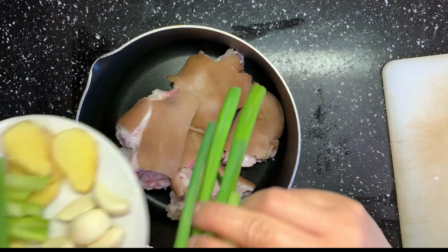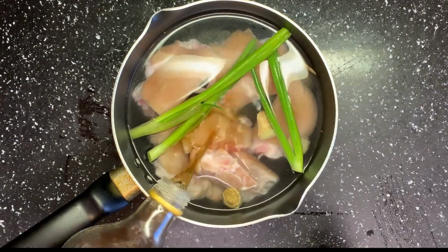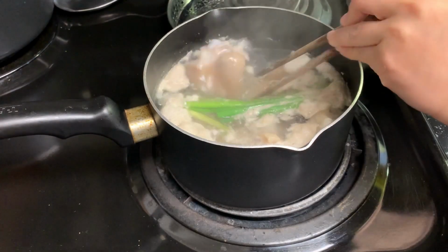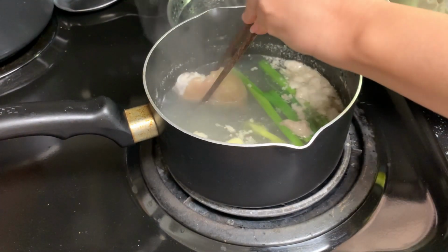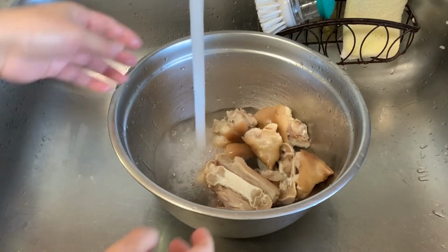Then add in some green onion leaves and a couple pieces of ginger. Pour cold water and cover the meat. Then add in some cooking wine. Bring it to boil, then cook for about 2 to 3 minutes. Take them out. Well, they can be pretty slippery. Hey, got it! Or not. Rinse them with warm water.